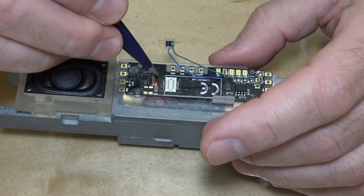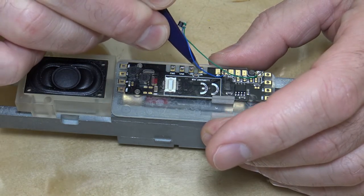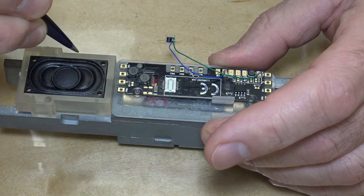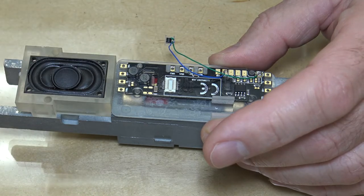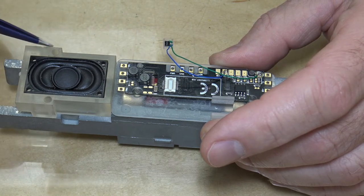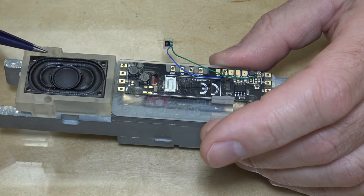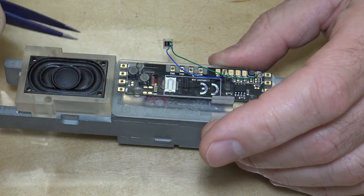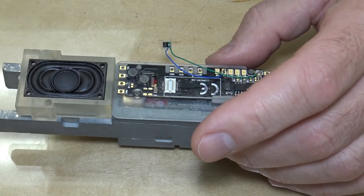I'll bring the wires up from the motor, they'll go under the board, and they'll come to the landings here. And then I've got the speaker wires coming out here, and I'll just run those along here, and they'll go down to the speaker pads. Now what I probably could do is put a little channel in here, like a tunnel, and bring the wires out and go through the tunnel to keep them nice and tidy. I think I'll do that for a revision to this design. So that's the way that sits.